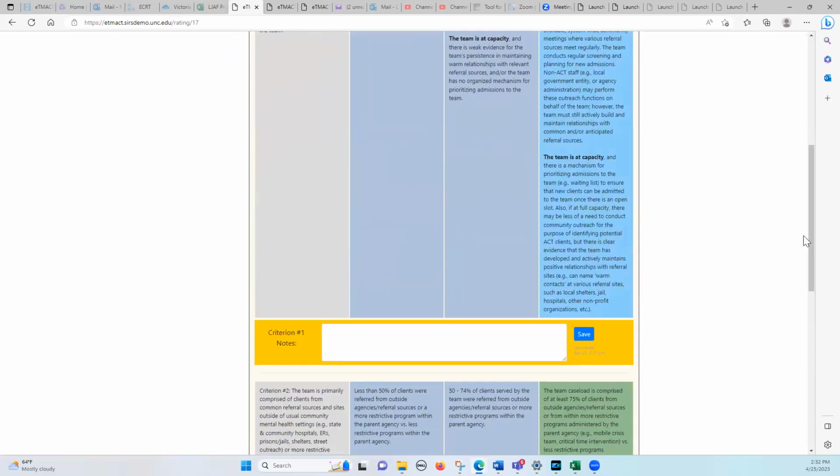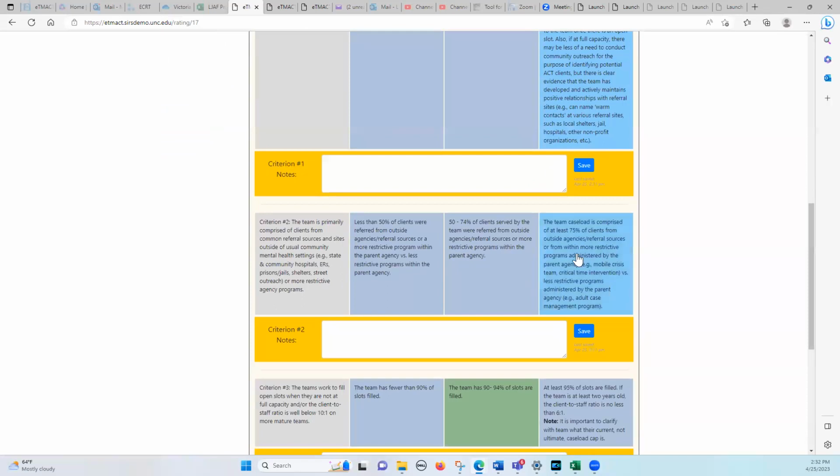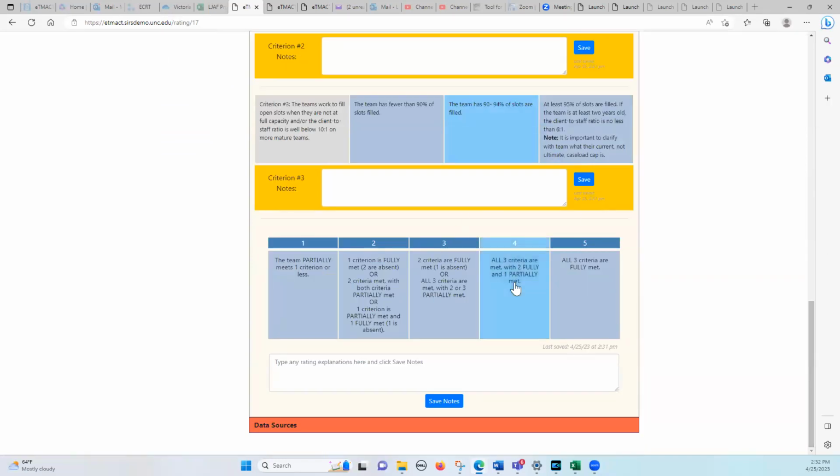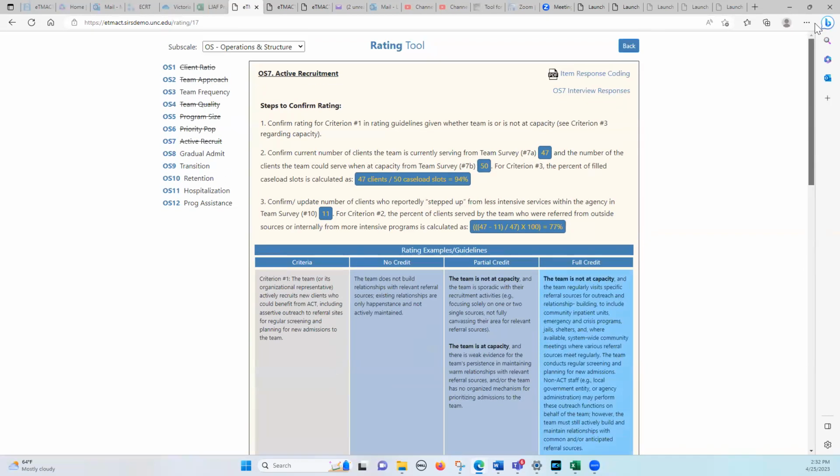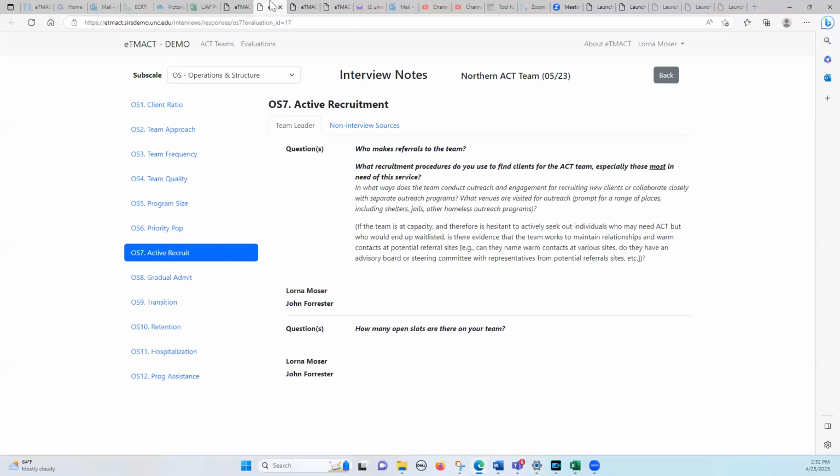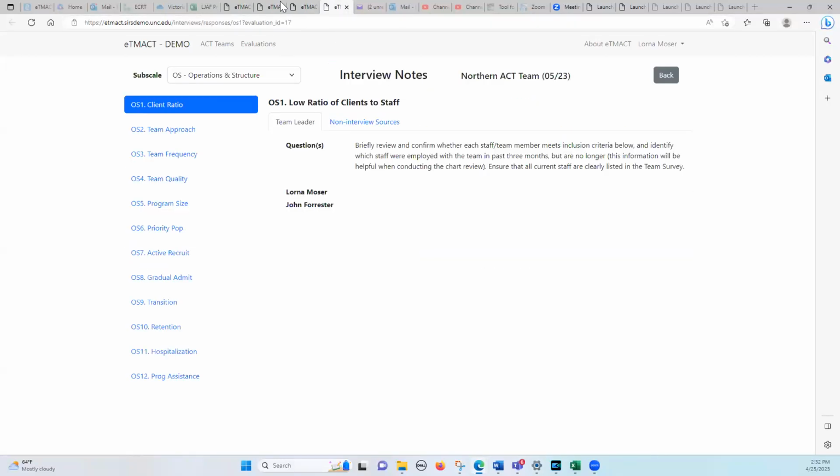And so, like before, you need to confirm with your blue, and then that's what results in the selection down here. And then you can always go back and look at interview sources. It's going to keep opening a new window. So usually you just keep one open and refer to it.